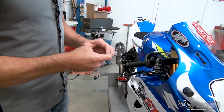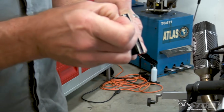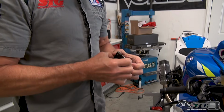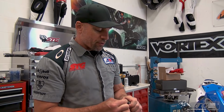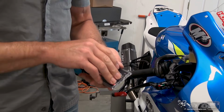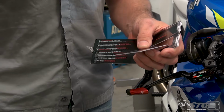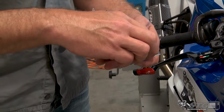Now here's something that is super important. This is your Brembo registration card, and this is the thing that lets you know that you have a genuine Brembo component. I'm going to try and open this up while I'm talking. We're living in a world today, well, I'm probably going to sit here and spend half an hour fumbling with this thing trying to get it open. This is probably the fanciest registration card I've ever seen. Okay, we're living in a world of copycat products that appear to offer all this value. Hey, look, that's a Brembo master cylinder at an unbelievable price. Well, guess what? It's probably a fake.